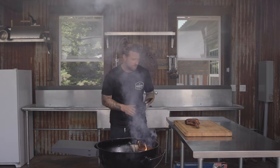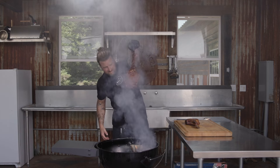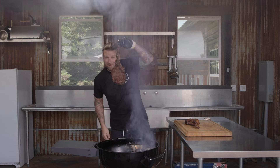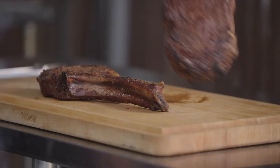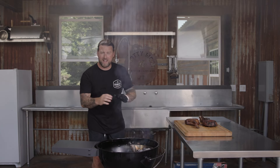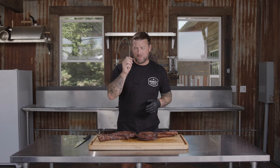Use your tongs, pull those coals off real quick — no issue. One minute on each side, then we go ahead and take it off and put it on the cutting board. See any little pieces, flick them off, no problem. We're going to get the second one on caveman style, then let them rest for about 10 minutes and come back to slice. These tomahawks have rested for 10 minutes from the time we pulled them off the coals. When we pulled them off the coals, they temped at 127 internal. After that 10-minute rest, we're looking right where we want to be at 135.